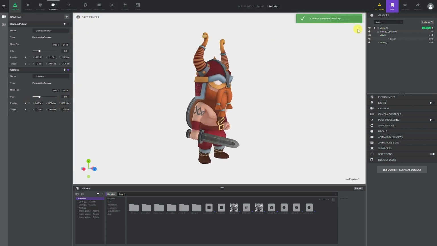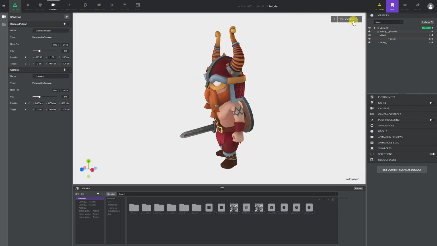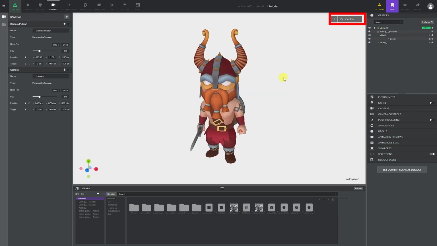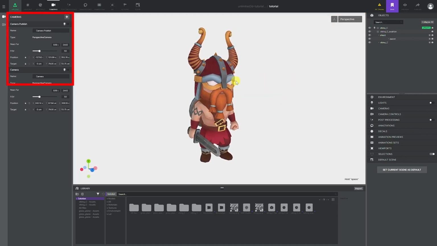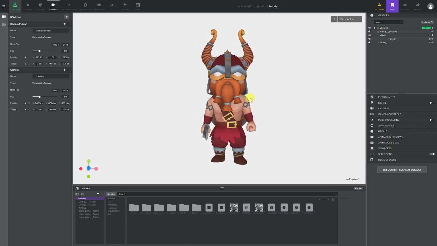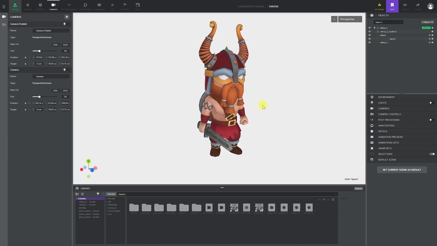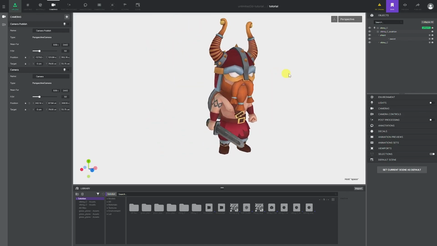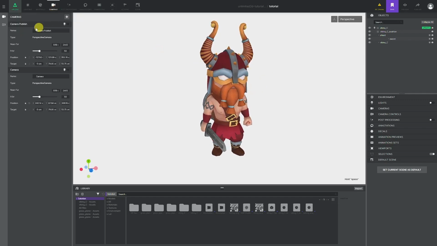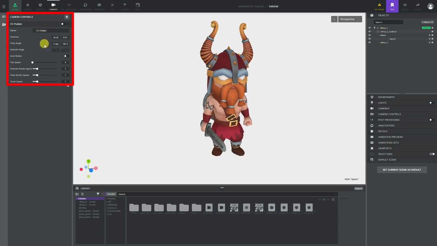In the top right corner of this window, we can switch between our active camera and perspective camera. Perspective camera does not have any additional controls, nor does it appear in the cameras list. This is our default editor camera in which you can navigate the viewport without the fear of disrupting settings of the real cameras. If we hold the right click, we can pan the camera view. For the regular cameras, you need to increase the value for the panning parameter in order to pan the solution. This parameter can be found under the camera control panel.